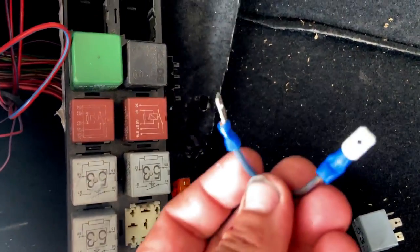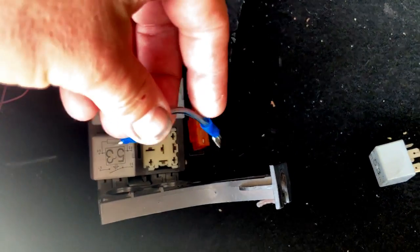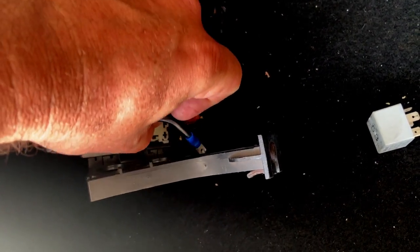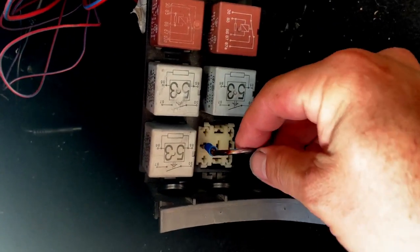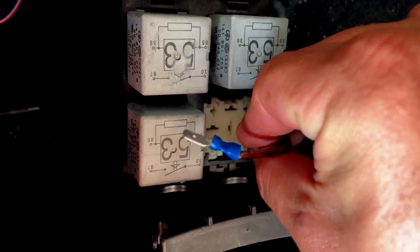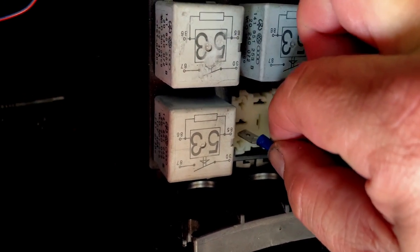Now, where's our tool? So what you're gonna do is you're gonna take that same tool, you're gonna make sure you put your wires back in the clutch area. You're gonna take this and you're gonna put it in pin right here. And then you're gonna put it in this pin over here. Let's try this again. So there, get it in, this one, get it in.